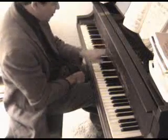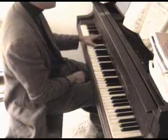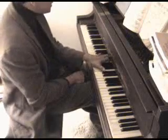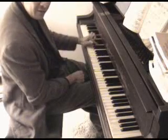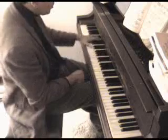Half release. Keep that arpeggio very quiet. And legato, a real legato. Not a false legato, but look. See how I change from the second finger to the first finger on the D flat? So don't cheat, don't cheat.